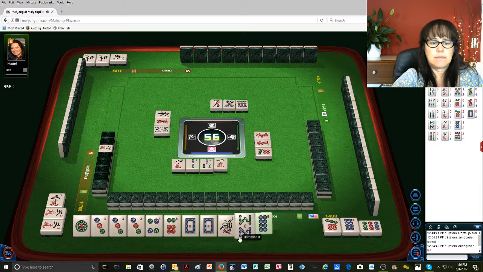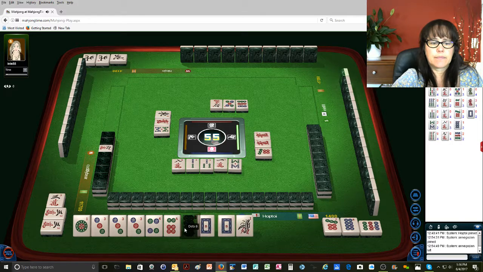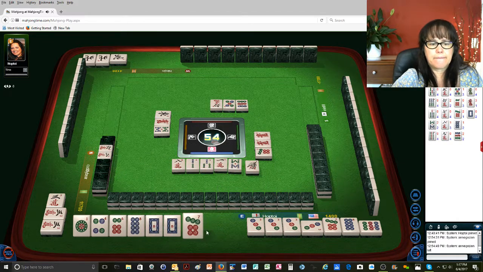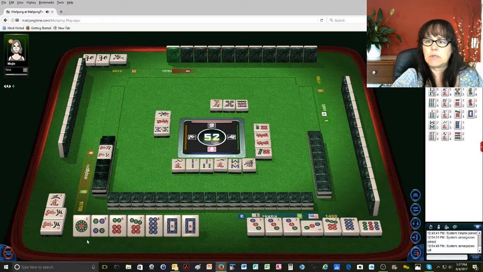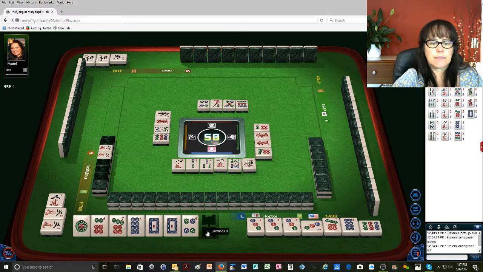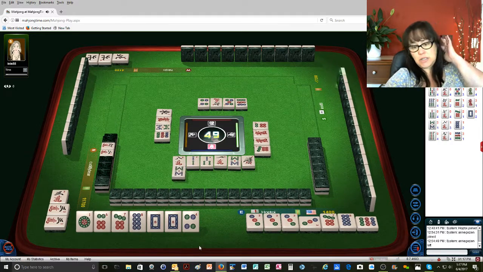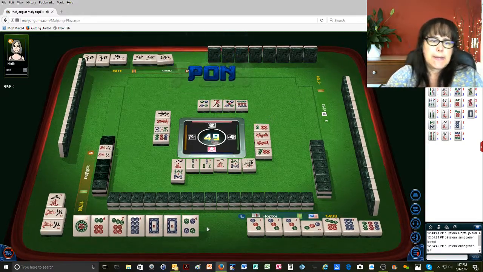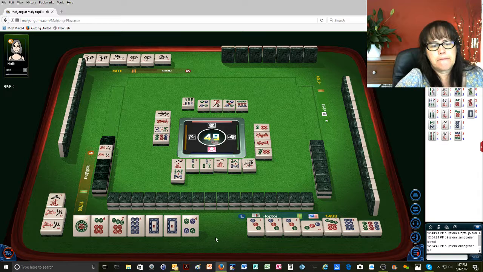Eight bamboos. Eight bamboos. Three dots. I'm gonna pon. Oh darn it. One bamboo. Well, I got a chi out of it. Six dots. Okay, one dot and four dots. Four dots. All right. Nine dots. Pass. I already have a chi. Oh, I could have. No, pure double chi is concealed. Oh, that's pretty. Six bamboos.